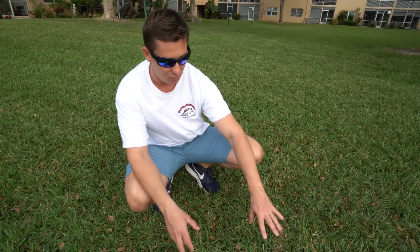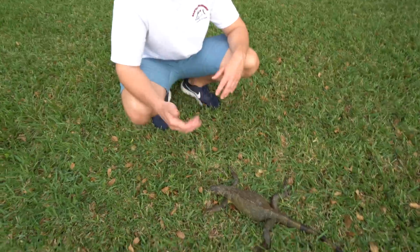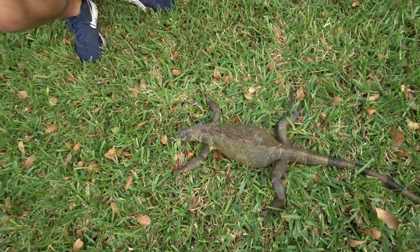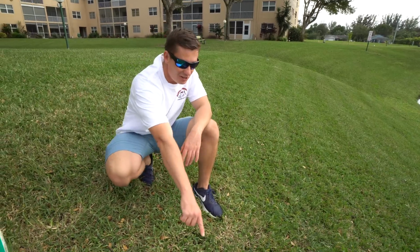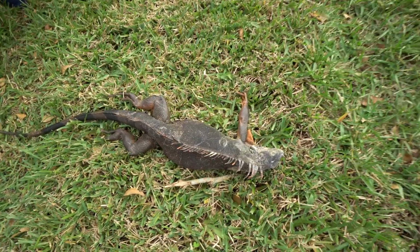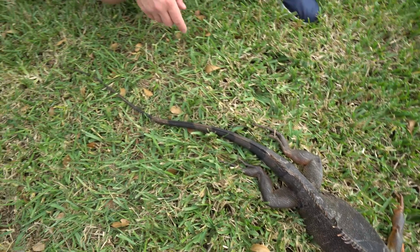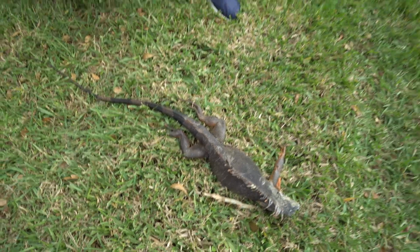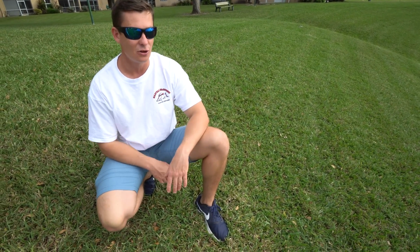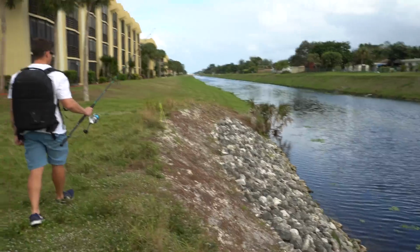That's why I'm guessing that this one's probably relatively fresh. It doesn't even smell like a rotting corpse. It might have been this morning that he died. It doesn't even have ants on it or anything. Nope. So there's another dead one we just saw. There's one over there, one over here, but then there's 3 or 4 that are still alive. So I don't know what determines why some of them make it and why some of them don't. Maybe one of them finds a really warm spot where they warmed up their temperature throughout the day, and then others don't. But that guy did not make the cold snap.